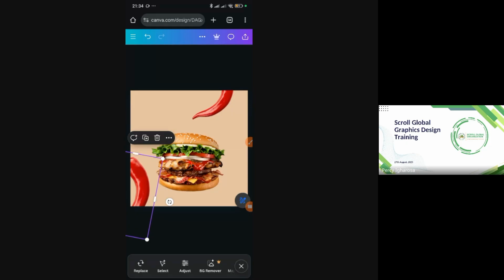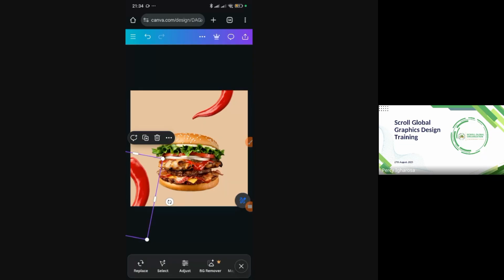Now on this same element, there are many effects that you can use. You can see there's a replace. If you are on an image, replace means you want to change the image of the design.